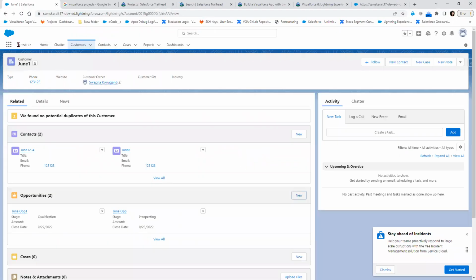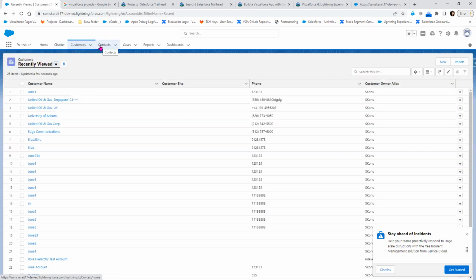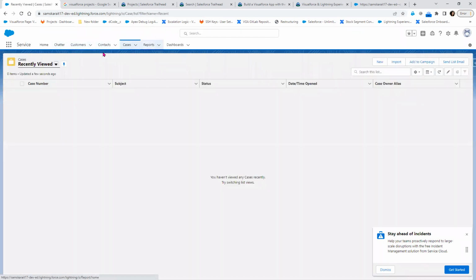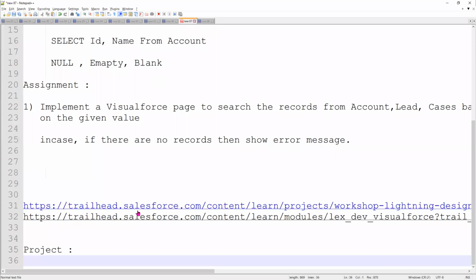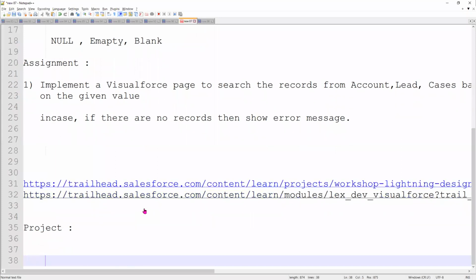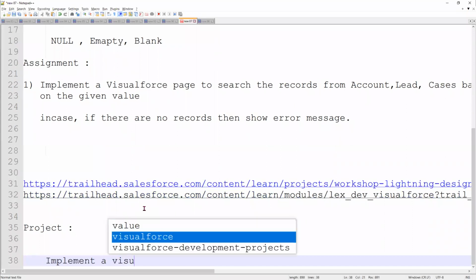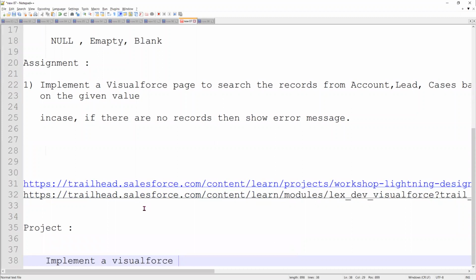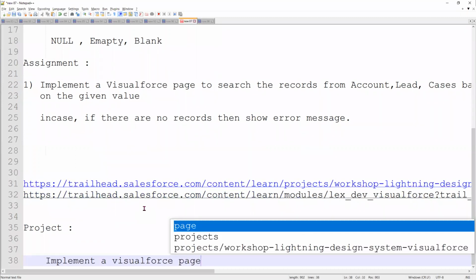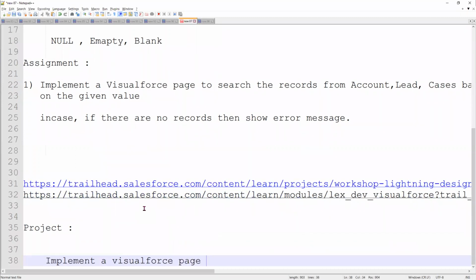Similarly, what we have here, implemented tabs like account, contact, cases, lead. Implement a Visualforce page and apply the Lightning style. Implement a Visualforce page.